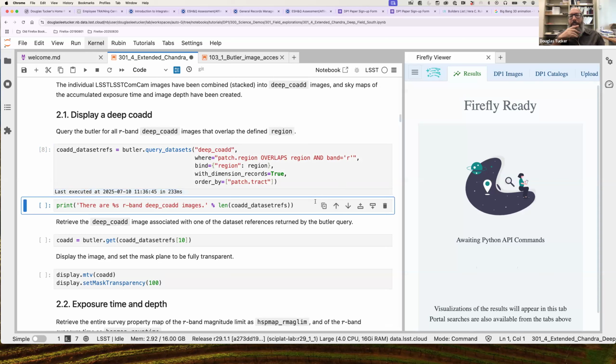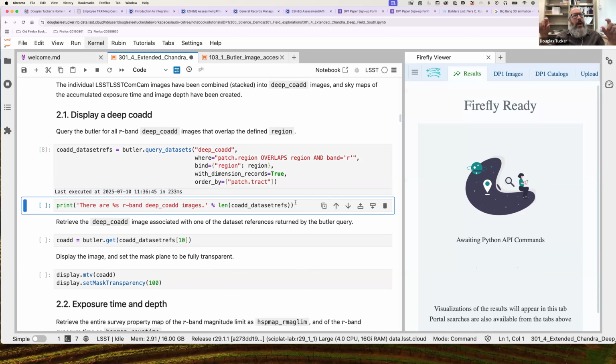Sorry, Douglas, what are the dimension records? These are different aspects of the coadd. Actually, if Jeff is still on, he might have a better memory. Oh no, Jeff's run away. Or maybe Christina might remember better than I do offhand.